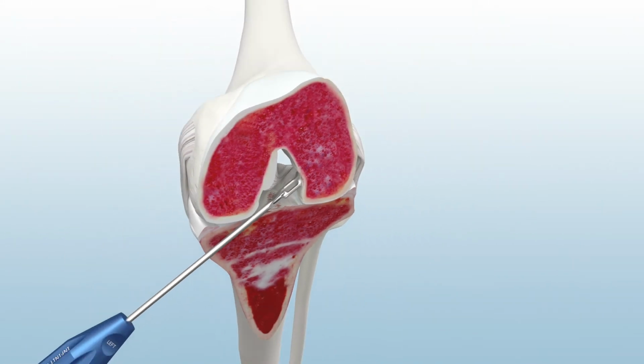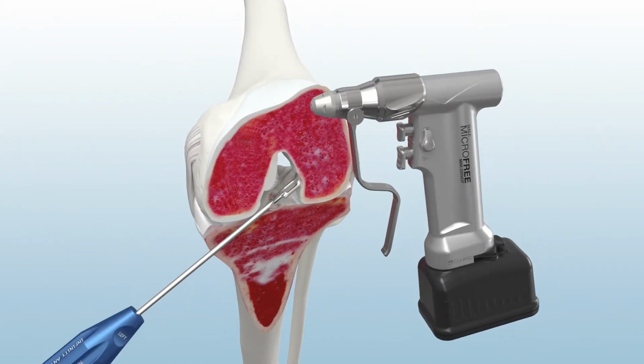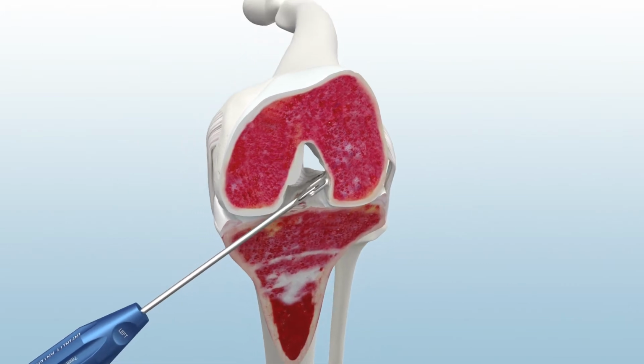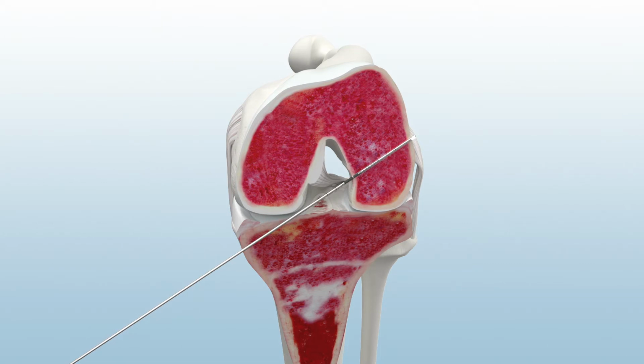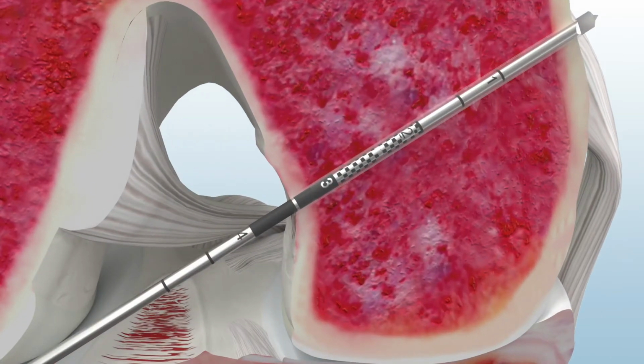With the guide still in place, use the Hall Microfree mini driver to advance the guide pin through the far femoral cortex. Then remove the guide from the joint and pull the guide pin back against the femoral cortex to confirm femoral aperture to cortex length. The spade tip guide pin's gradient pattern helps quickly identify AC length while under direct visualization.